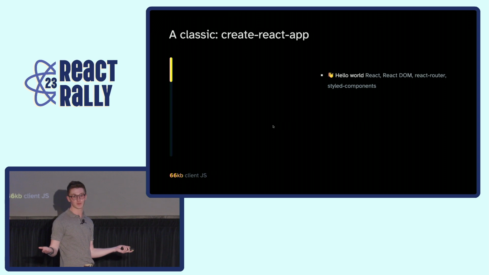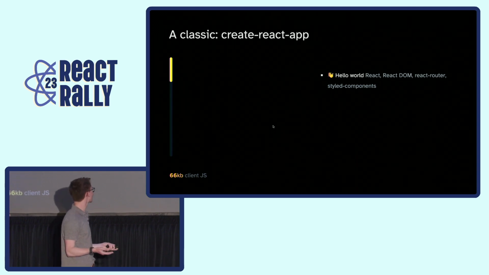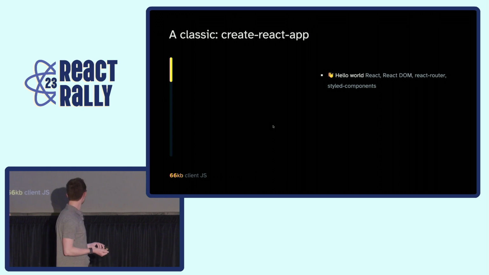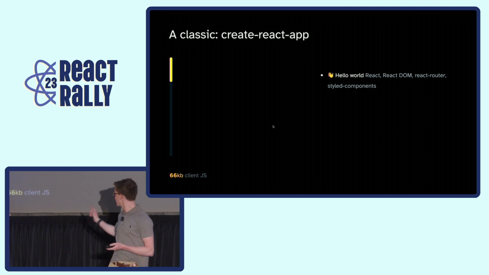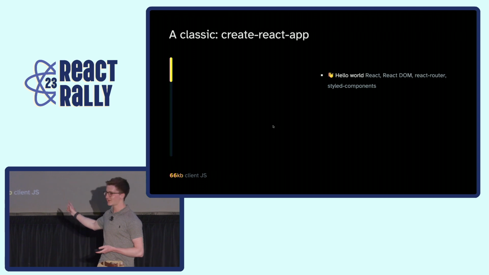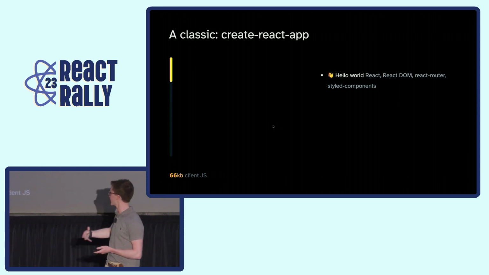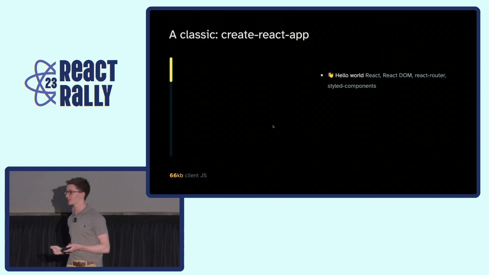And if you're reading the blog post of the time, you're probably reaching for a combination of React and ReactDOM, the new hotness, using maybe React Router in order to manage all of your SPA routes. And you're reaching for something like styled-components so that you can have those scoped styles co-located with your component and making them reactive to state variables. All the stuff that you probably need. And you can see right away, I have a little kilobyte counter in the corner. This is not the only metric to optimize for, but it can be something to keep in mind when you are shipping a lot of JavaScript instead of doing that work on the server.